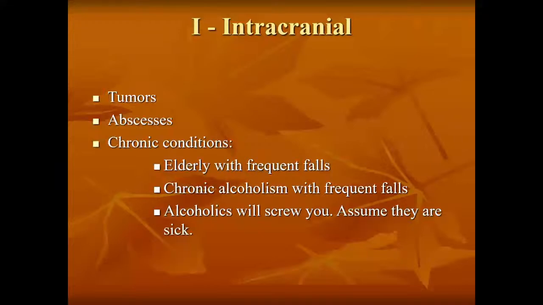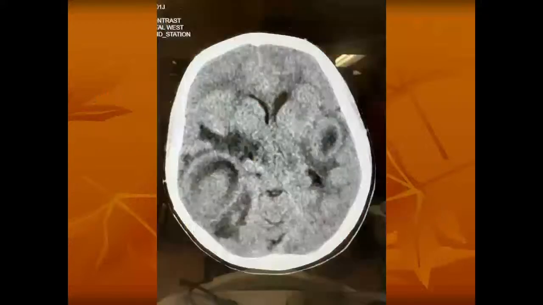Again, baseline, important. Intracranial tumors, abscesses, chronic conditions, so chronic alcoholism. Alcoholics, that's a big thing. We get a lot of alcoholics that come in all the time, but they will screw you. So just assume they're sick every time they come in. If they said they had a fall, CT scan. You don't try to reason your way out of it. Just do the workup.